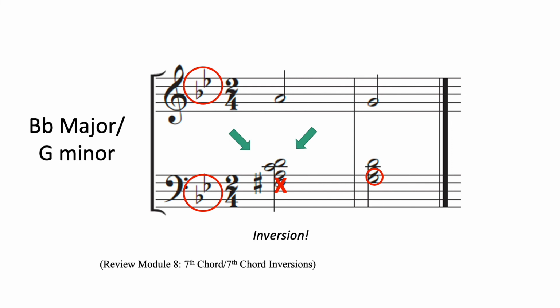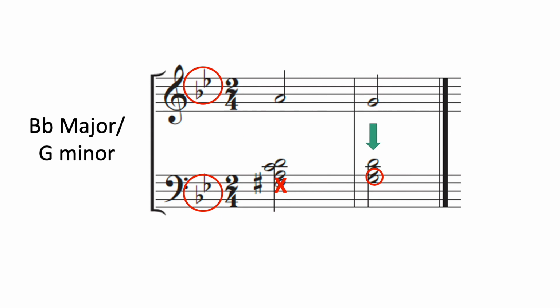Okay? So let's take a look at the second chord then. All right, we'll take a break from the first chord. We'll go to the second chord. The second chord is, in fact, in root position. So we can take a look at that bottom note, which is G. Okay. Now, the G is the 6th scale degree in the key of B flat. It is also the 1st scale degree in G minor.